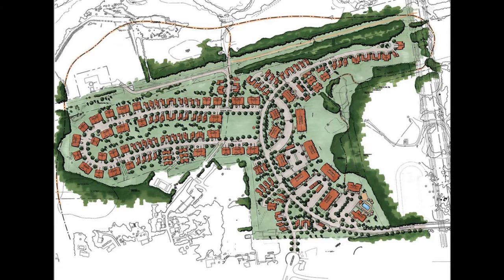Now, we master planned this, and we made the decision at the time to sell the apartment component to Avalon Apartments, and Brendan Holmes built all the homes, and he did a fabulous job. And where are they from? They're out of Southborough. They do a great job. Matter of fact, this was probably one of their most successful projects ever. They sold all 173 homes in less than 3 years.